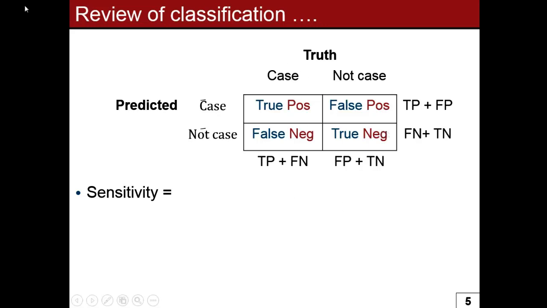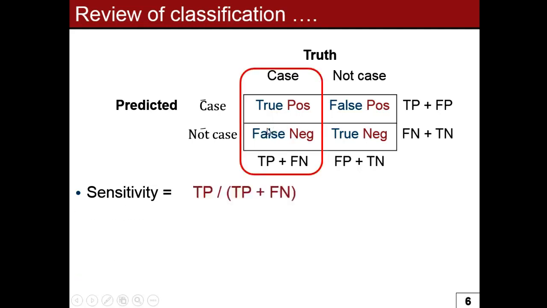We're not deities, and so we only know the rows. We say our test or our observation tool, whatever it is, tells us whether someone's a case or not a case. And out there in the ether is the truth. We use this table to assess how our tool works relative to the divine. Sensitivity is this quantity over here. It measures how many of the true cases are picked up as a case by our prediction tool. That's what sensitivity is.